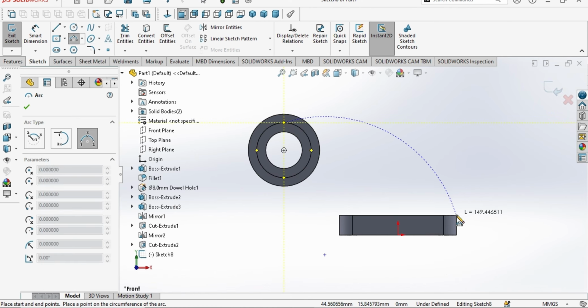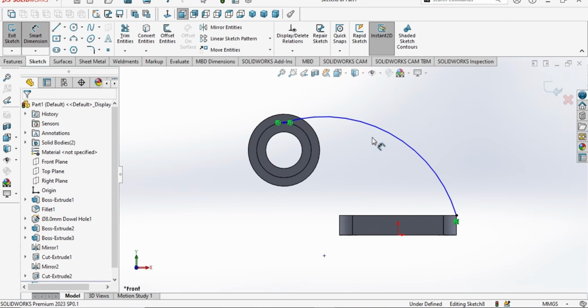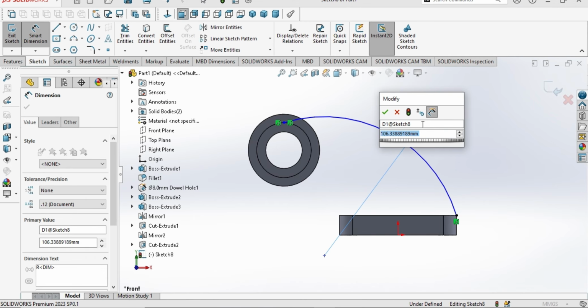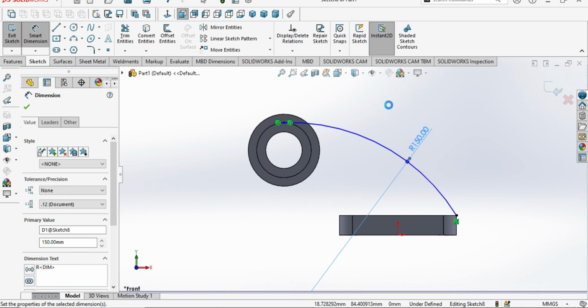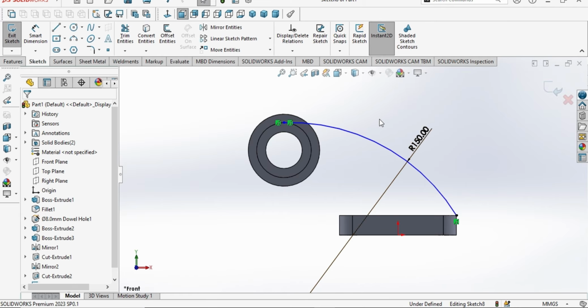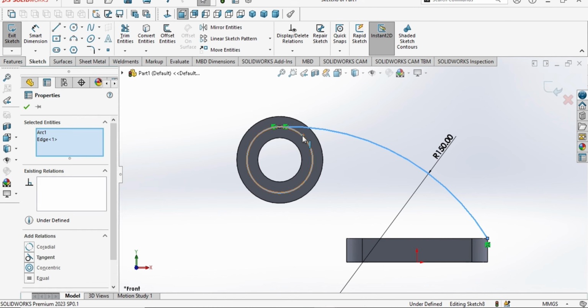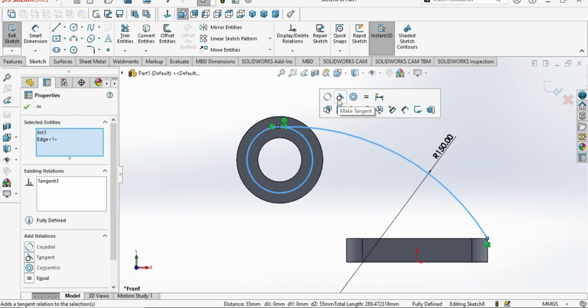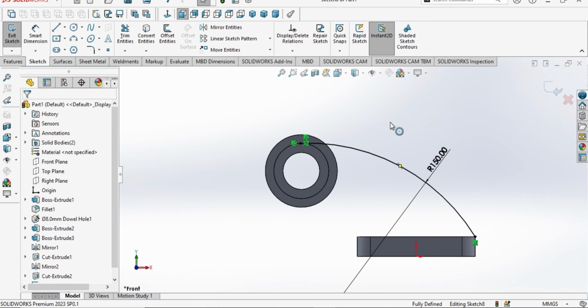Select this point and this point. Okay, let me give smart dimension to this arc, the radius of 170 here. No, not 170, it was 150 given in the drawing. Select. Let me select this line and this circle. Let me tangent. Okay, it is already tangent here.